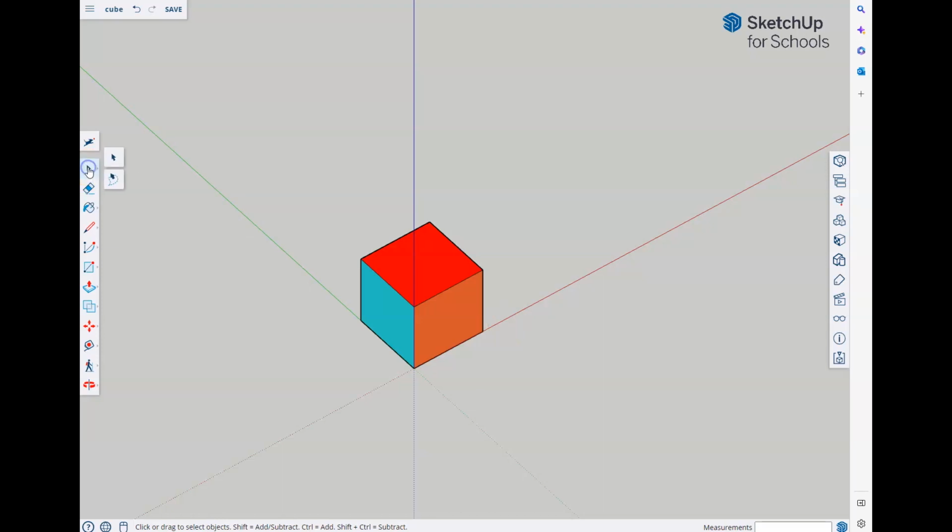To copy it, we use the Select tool, click on the object, press Ctrl-C on our keyboard, and Ctrl-V to paste. When it pastes the cube, you can notice that the move handle is in the bottom corner of the shape, and you can simply drag it and move it. And when it gets close to another endpoint, typically a corner, it will snap into place there. So then you can click to drop it in place. I can press Ctrl-V and move and slide and drop it, or I could put it up on top.